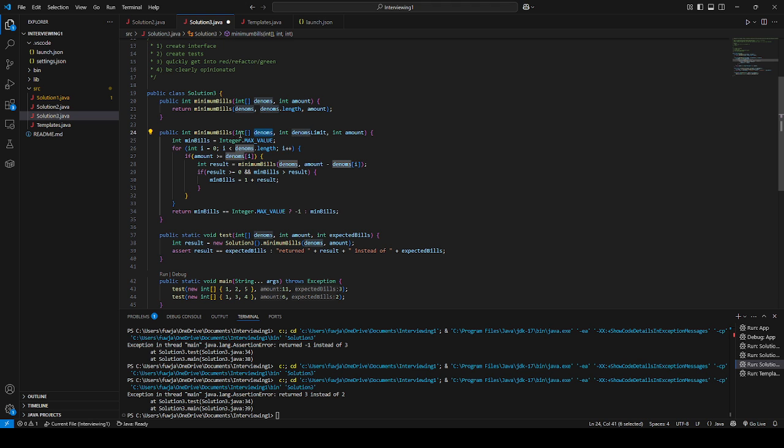So you wouldn't say int denominations, but then write denoms. So if you do want to say the word denominations, you've got code completion. Just write denominations there. It's not a big deal. I don't mind doing it this way, but do it the way that feels right for the conversation.